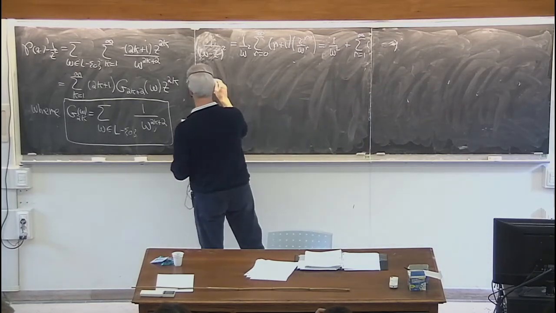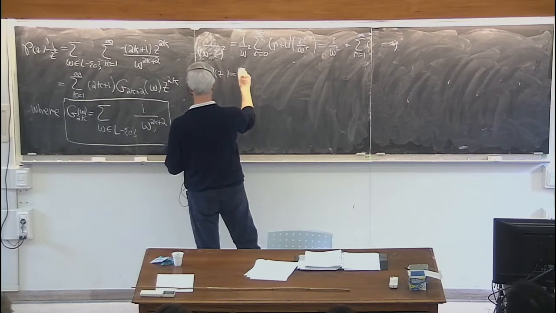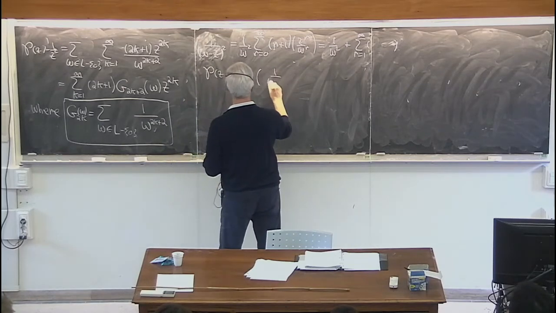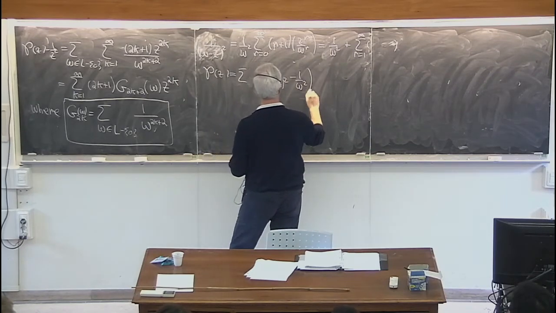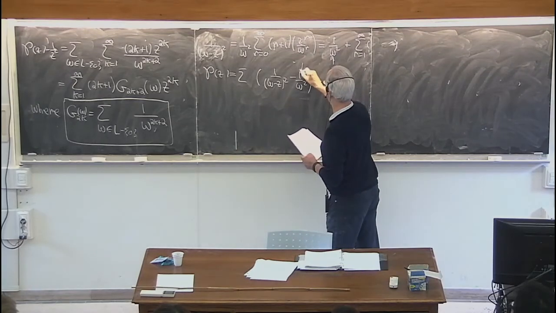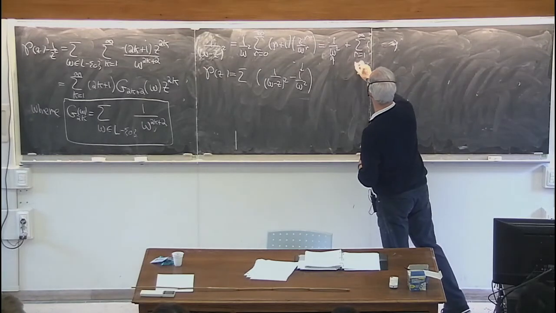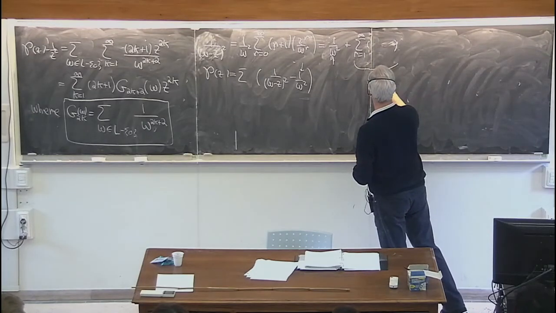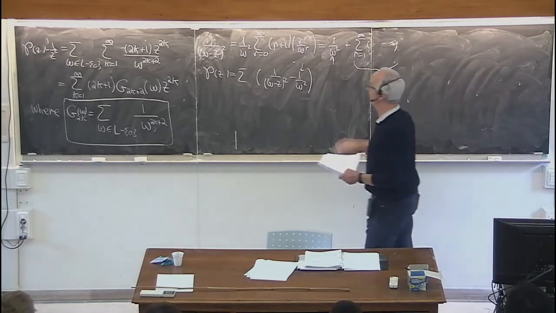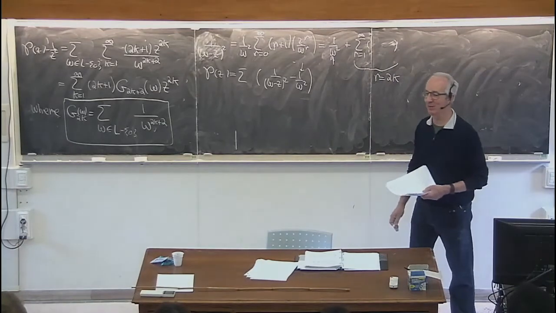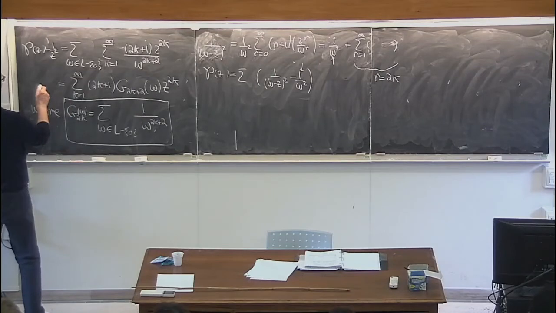Then what I wanted to look at in the definition of the Weierstrass function was a sum where I had 1 over (omega minus z) squared minus 1 over omega squared. So this 1 over omega squared cancels that minus 1 over omega squared. And then I'm left with a sum from r equals 1 to infinity. And then in this sum, I set r equal to 2k because only the even r contributed. So I dropped that term without quite saying what I was doing. My apologies. And okay, so we then end up with this expansion.